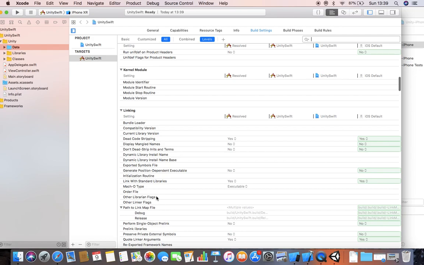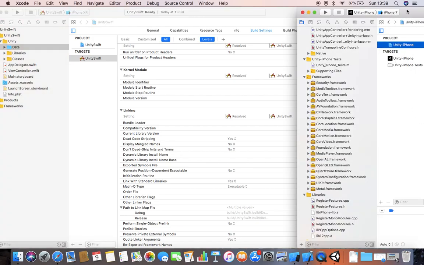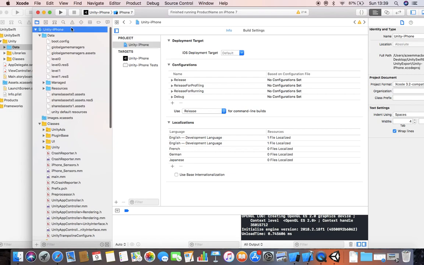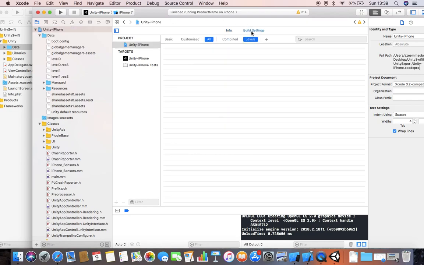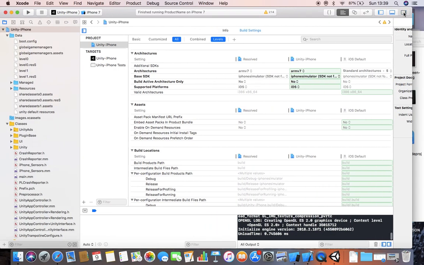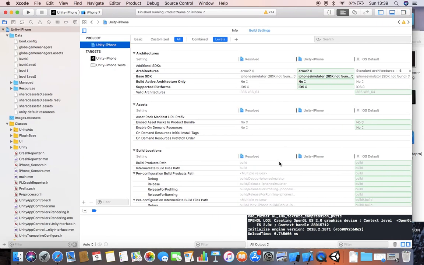Other Linker Flags, in the Linking section you can see Other Linker Flags. As a reference, what I'm going to do is go to the build settings in the Unity export project.